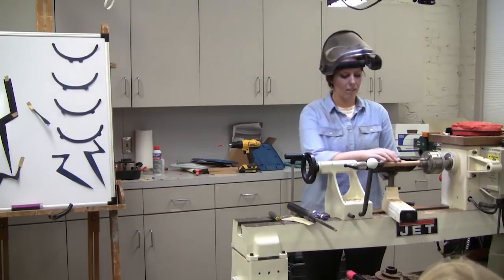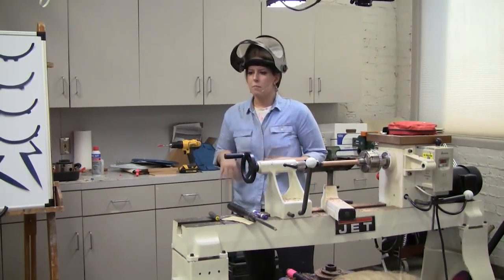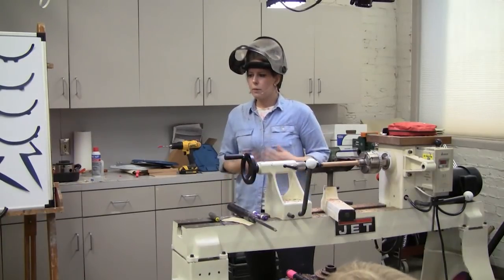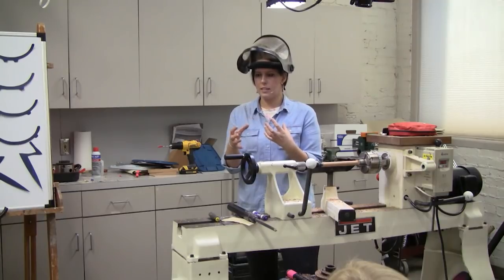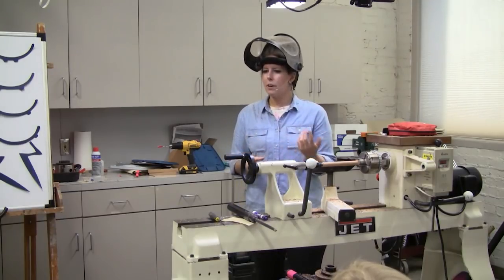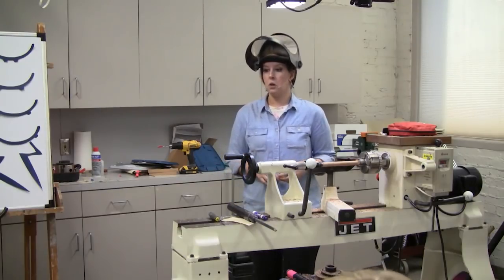Sometimes it doesn't cover all the way, and then sometimes when you turn it into a certain light, you'll see through the ebonizing to that wood tone. But I think it kind of gives it a natural, more animalistic look anyways.